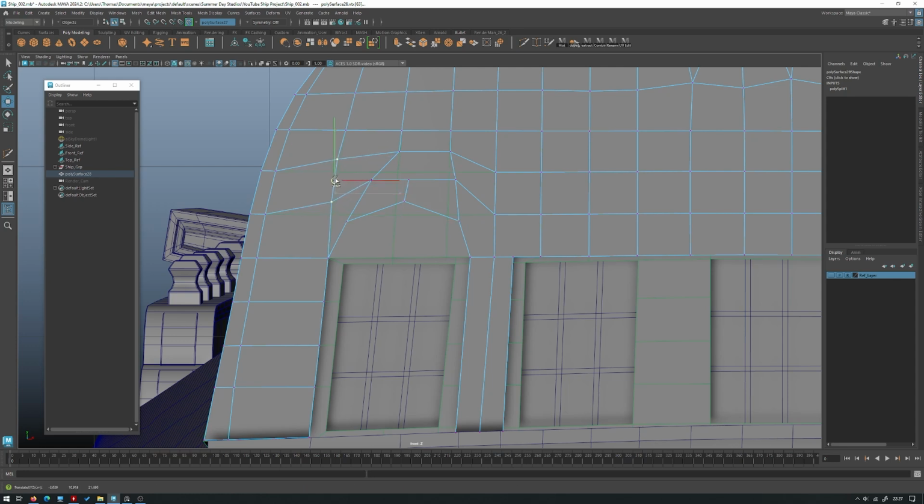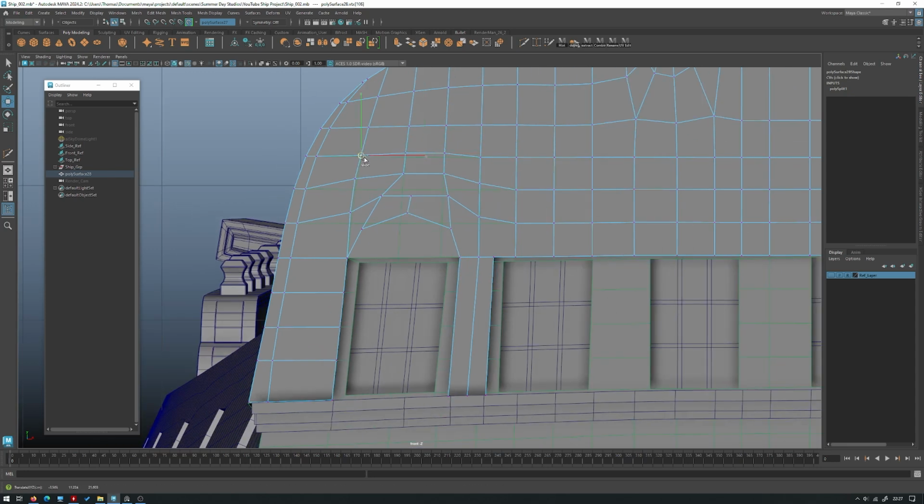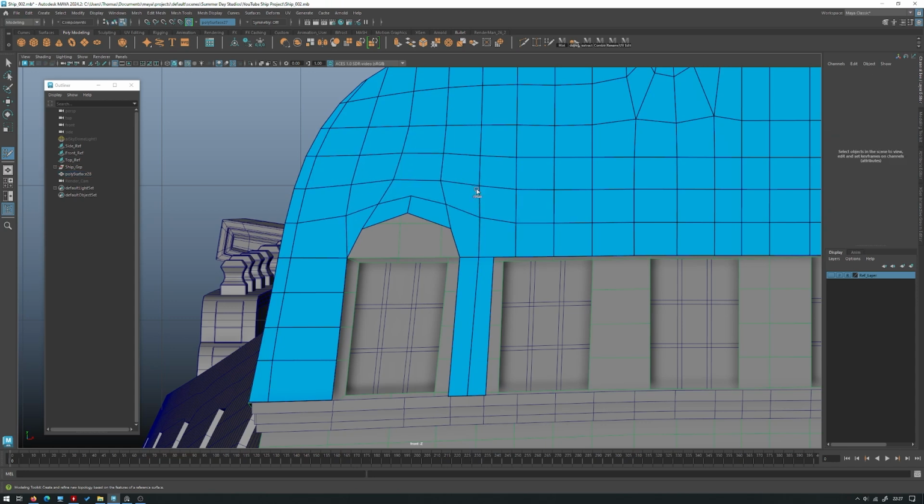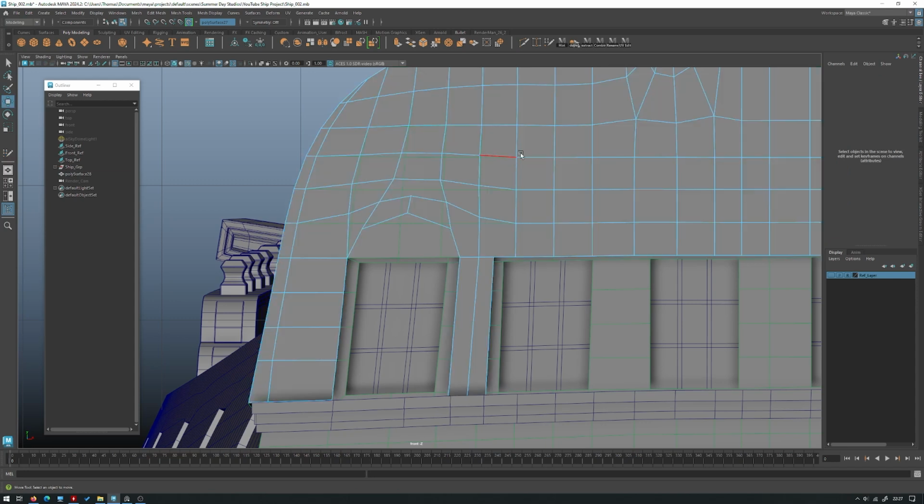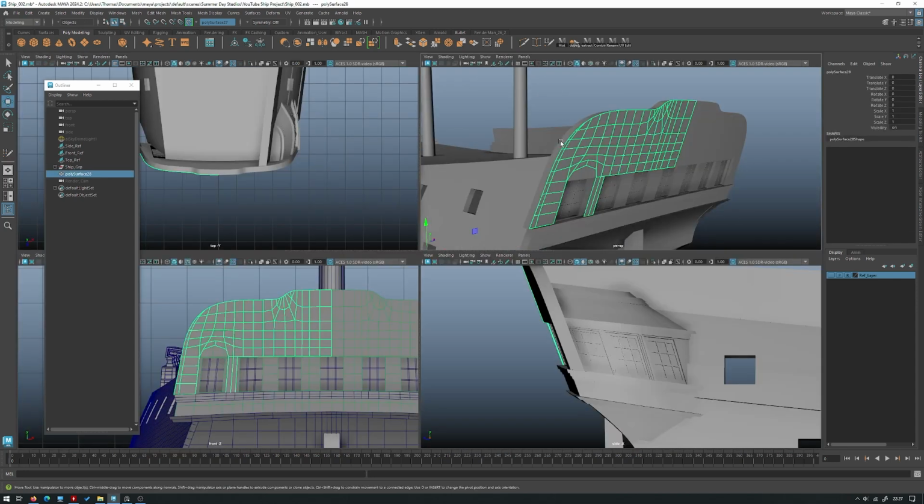And then we're just going to move some of these vertices around just to make sure this is more like a smooth transition. Or what we could do actually is go into quadrille mode and just smooth that out a bit. There's no harm in that. Something like that. Okay, cool.